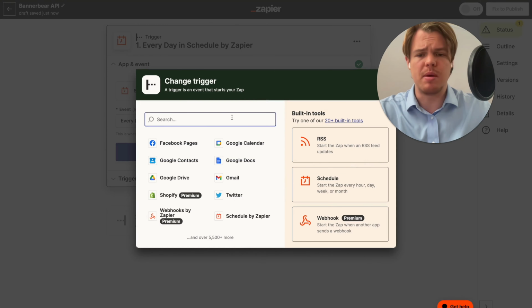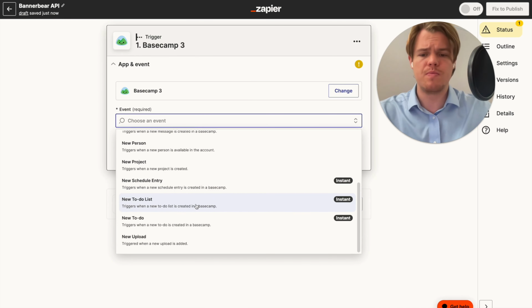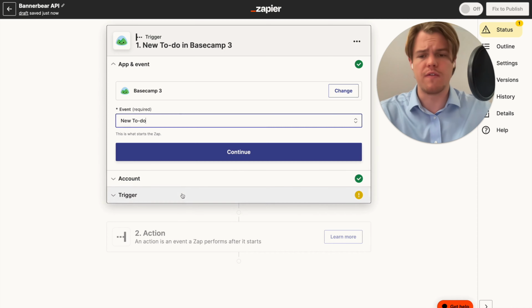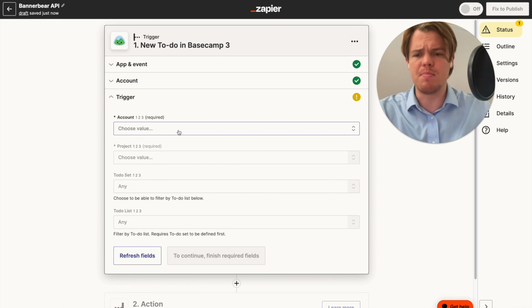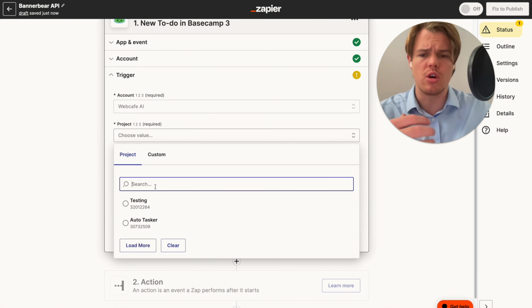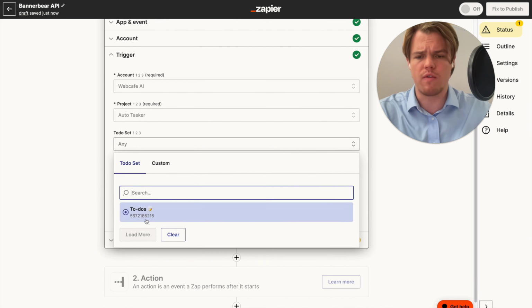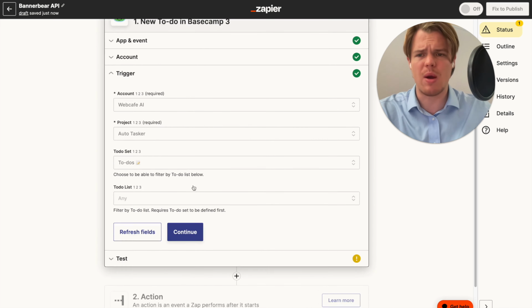But in the context of this video, since I want to be able to control and manually trigger it, I'm going to go ahead and choose Basecamp, which is a CRM. And all I'm essentially doing is setting the trigger so that when I make a new to-do, it will cause a flow to occur. This is a great debugging tool to use, whatever you want to use as your trigger. This is my trigger when I debug different flows that I'm using for clients or for personal use. So now we've set up our trigger.